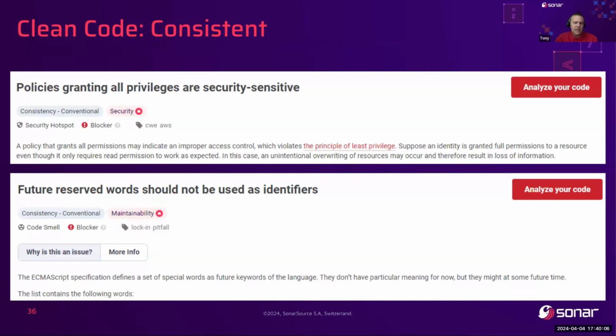This was a code smell; we'll see it as maintainability. Instead of just seeing a blocker, this is red maintainability. So this has a high impact on the maintainability of your code. And as you will see, it falls under the consistent clean code attribute with the conventional sub-attribute.